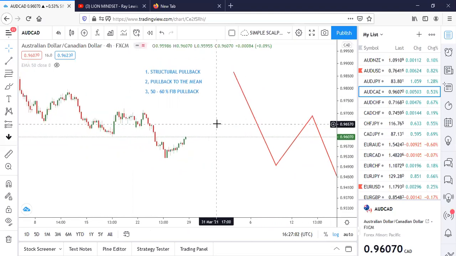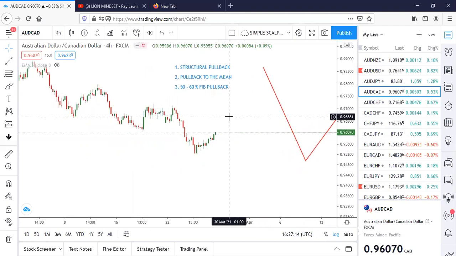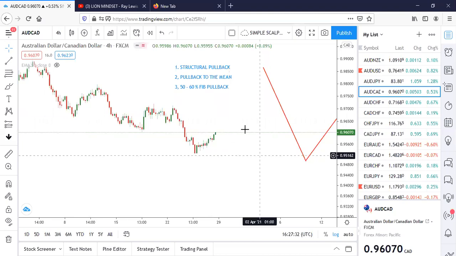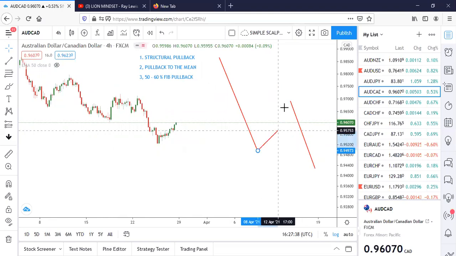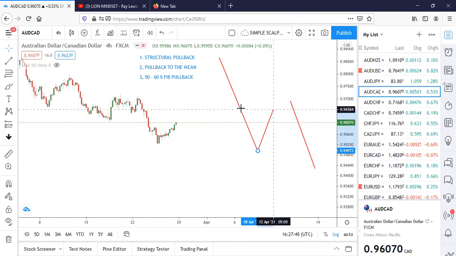You need to know this, guys. A pullback is quite different from a retest. I'm going to show you on a chart. When a support or resistance gets broken, a retest is just a minor retracement, like a level gets broken and price quickly retests it before it keeps moving on. But when we talk about a pullback, it is going to be a significant move in the opposite direction.